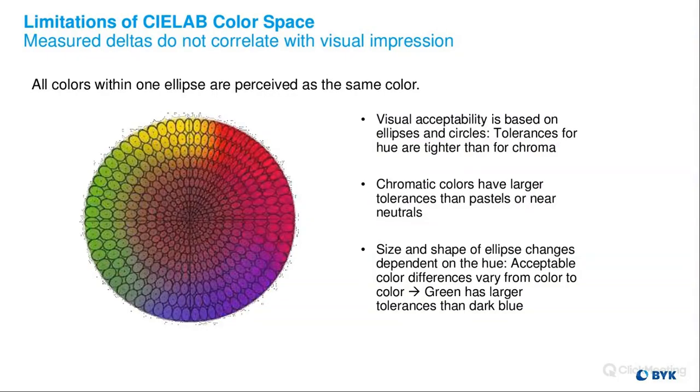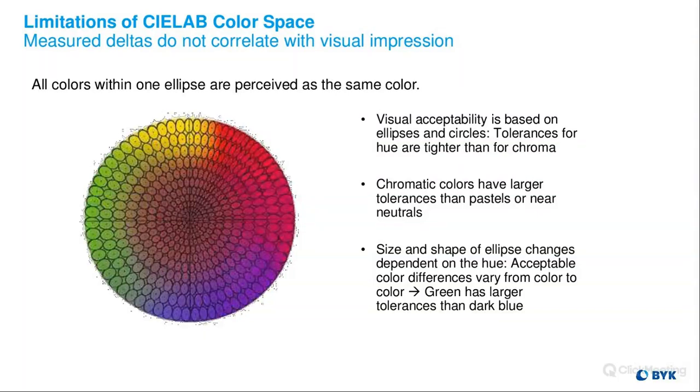If we look at the CIELAB color space, remember I told you that depending on where you are in color space, your ellipse is going to be different. Close to the center, where I have non-chromatic colors, everything looks more like a circle. The farther away I get from the center point, the more of an ellipse I get. And in the green area, like I talked about in the beginning, you have wider tolerancing. That center dot, hopefully you can see it, is say your master, and all the samples that fall within that ellipse are going to be visually acceptable.